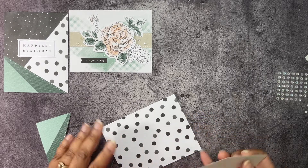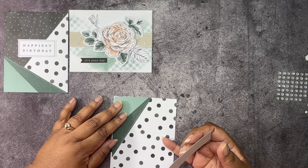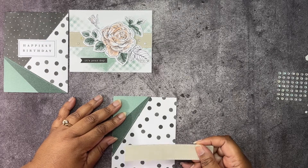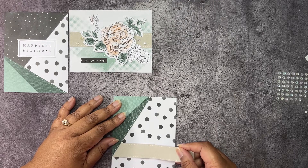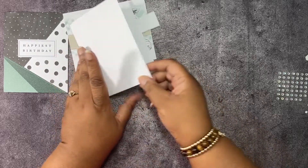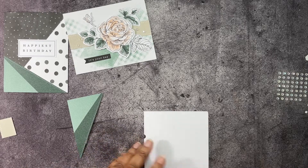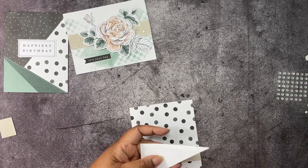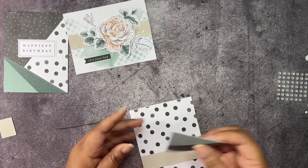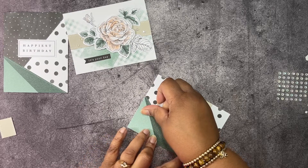Actually, this is going to be a portrait card because the other one was landscape. I needed to see where this ended — I want to take this to about right there and put it down just like that. Then we're going to get our scissors and cut off the overhang — that's the only waste we're going to have on this card. Let's go ahead and glue this down, remove the backing, fold over the tape where I went over the edge, then line this up at the edge of the card and the top, and lay it down.